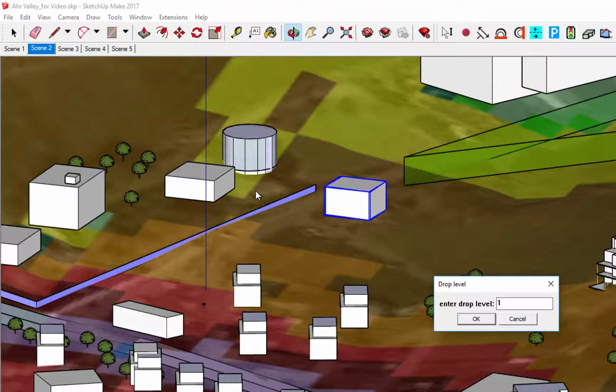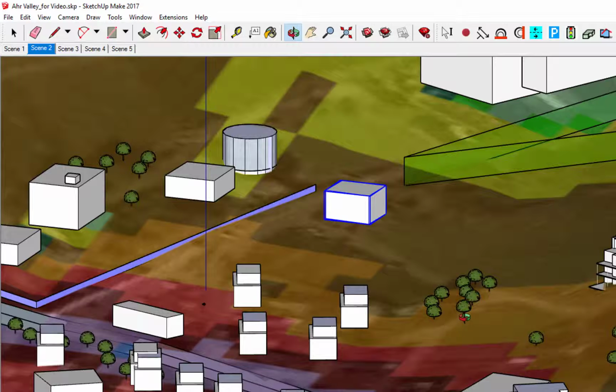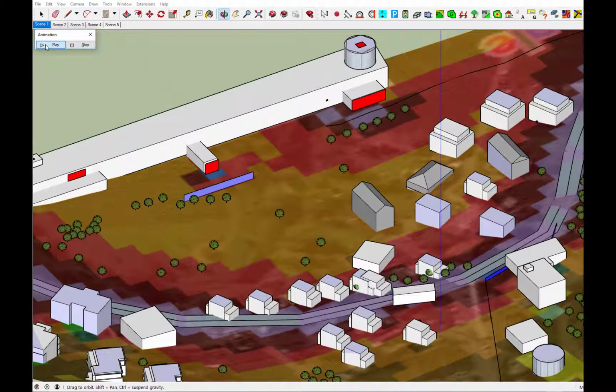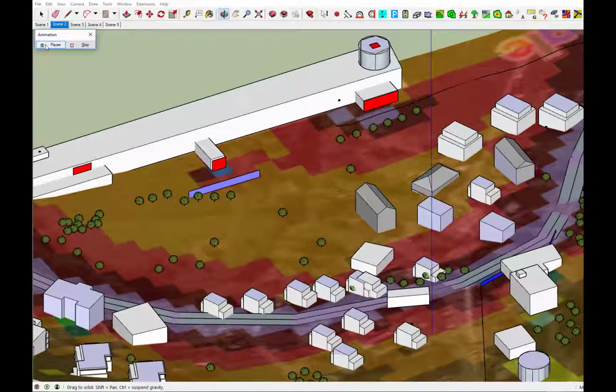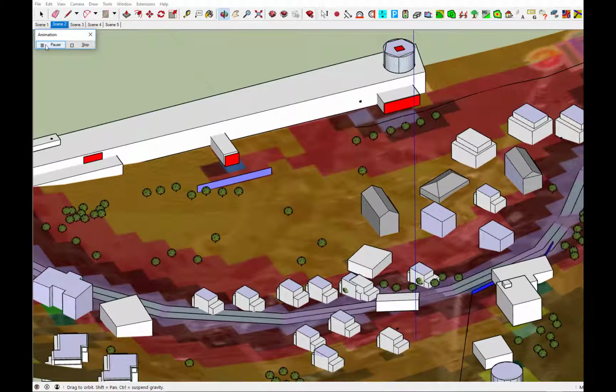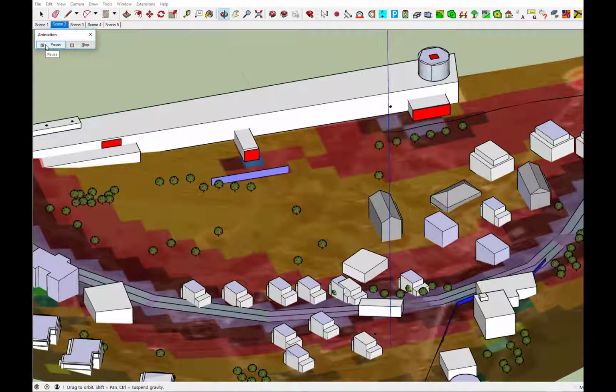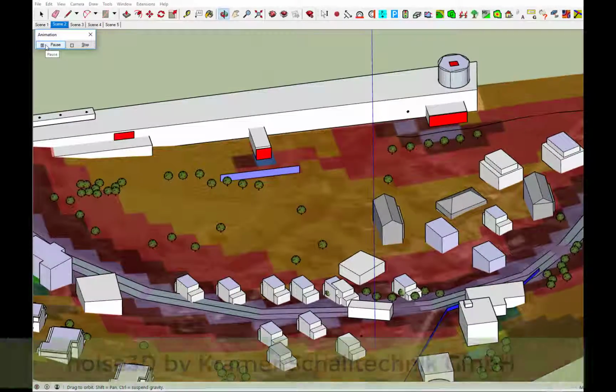We're now going to the drop command. The drop command actually allows you to drop the building to different levels. When you look at the building, you could see that the building dropped a little bit, a little bit more than a meter. So that completes our review of the building and how you can work in noise3D with the many different tools on buildings.